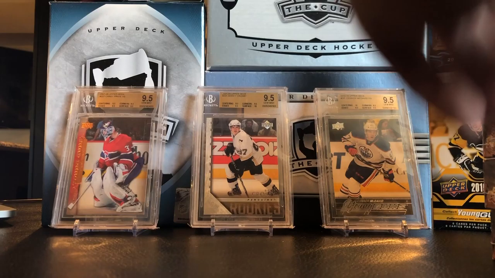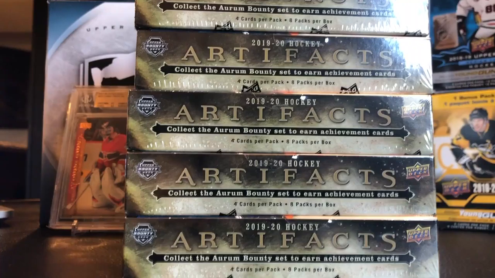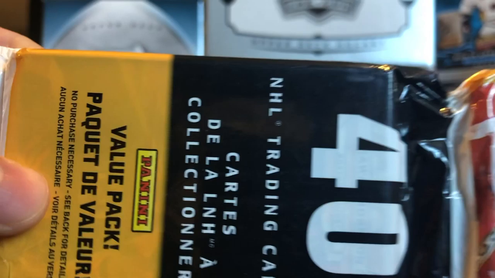'74, '73, and '61. So I'll put those boxes back here. And the boxes came with a free item, four free items. They gave us these Pinnacle blister packs. I think that's what they're called, blister packs. So we're going to open those. Let me put the artifacts boxes over here. All right, that's not a good spot to put them. We'll put them over here, so we can see the blister packs opening. So we're going to start with those.